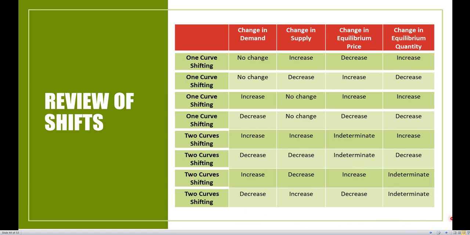So once again, this is a summary table. I would highly encourage you, there are a bunch of combinations of these determinant shifts that we can take a look at, and be sure to correctly identify all of these shifts. This table would be a very, very handy resource for you guys to take a look at as you do the practice problems. So in terms of this chapter, I think this does do it for us.